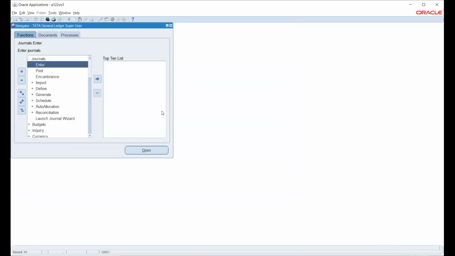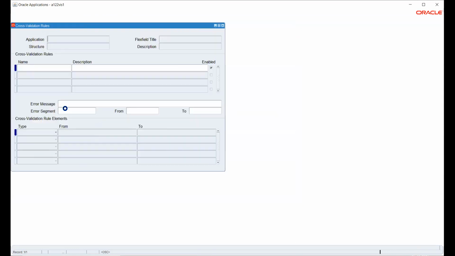Okay, so now we checked this one. Now what we will do is give this for a particular combination and check this.